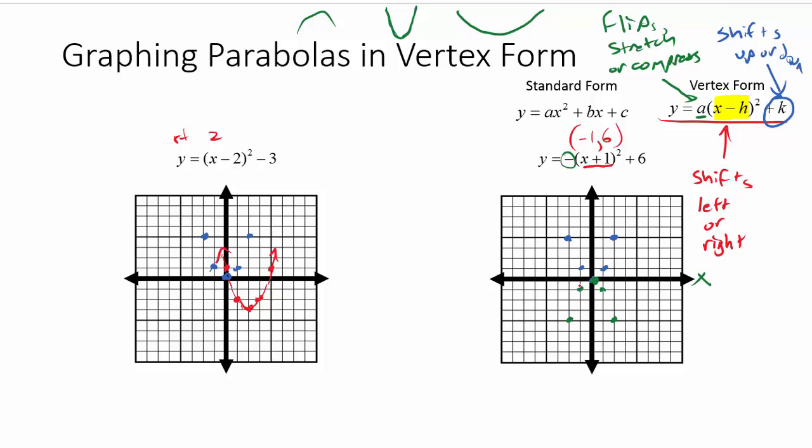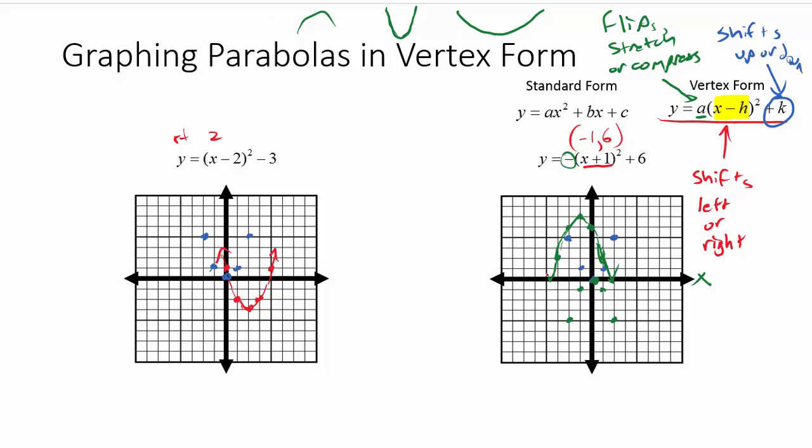And now from the green dots, we're going to shift everything, since it's -1, left 1, and up 6. So we're going to go left 1 and up 6. 1, 2, 3, 4, 5, 6. And we're just going to do that for all of these points. And I'll fill these in here. I'll let you count this on your own to double check me, but you might realize the shape is going to stay exactly the same. So the points should be spaced out the exact same way. I don't know why these points are disappearing here either, but that would be our U shape for this parabola.